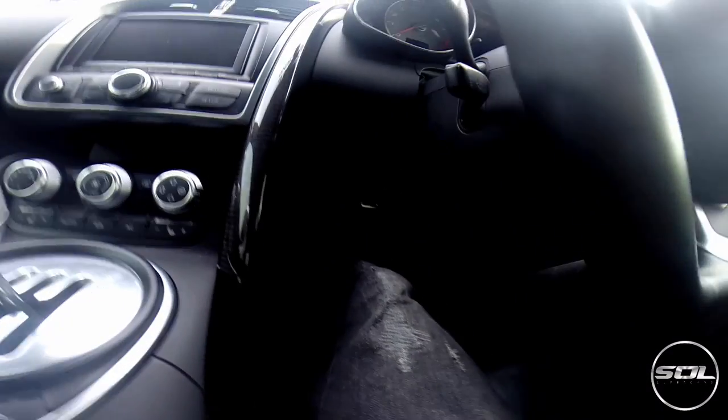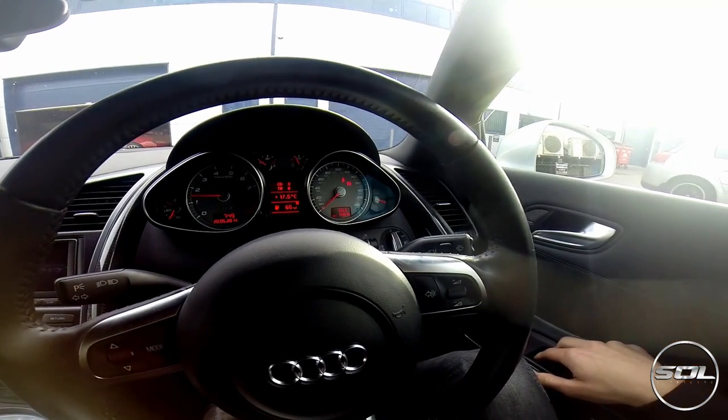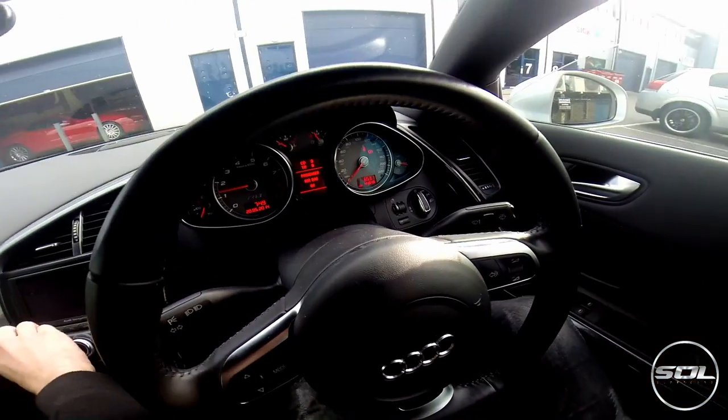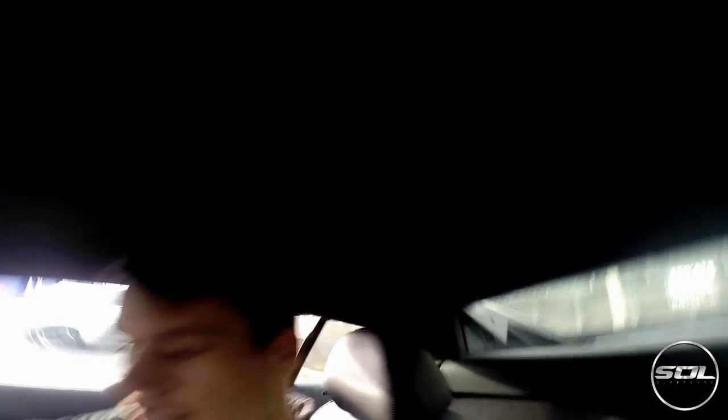You can see I have to dip the clutch. Normally I would start the car in gear, so I'm originally in a gear which makes it very easy to move off, but I've decided to leave it in neutral for you all. Normally I'd leave the car in gear overnight just so that I could be in a gear in the morning, because the clutch is very temperamental when it comes to getting into gear when the car's cold. Let me try and get it into gear — I'll put my foot on the clutch.